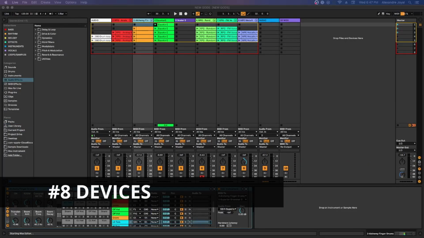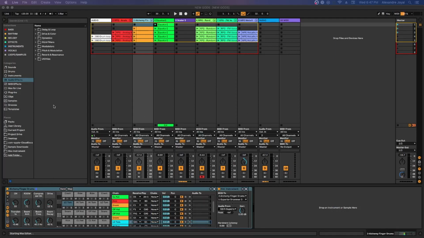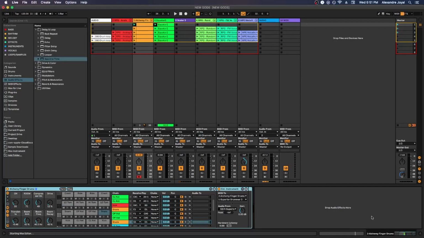All right, so the next big feature that they've added, I'm going to put it all underneath the umbrella of devices. So first and foremost, when you go to audio effects, you'll notice that all of your audio effects are now organized by categories, which is a very nice touch. All right, so next is they added quite a few new devices. They added Hybrid Reverb, Spectral Resonator, and Spectral Time as all new effects that you can use. And for the sake of time, I'm not going to dive deep into each of those right now. I'm going to make a separate video for each of these devices, but those are new additions.